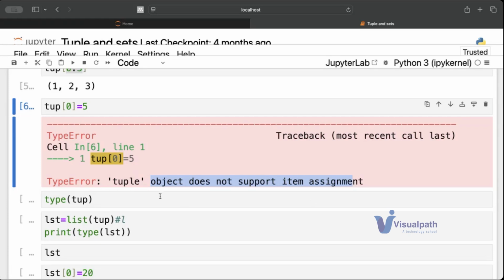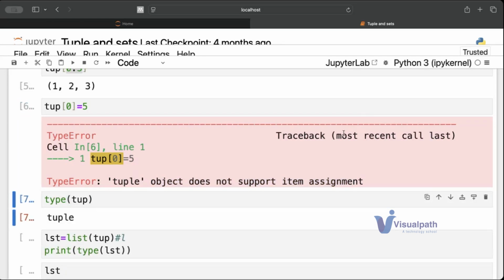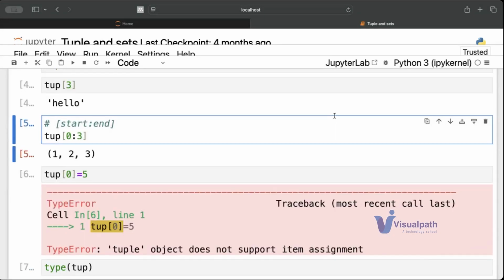Then my question is, if your requirement is to update your tuple, how do you do it? So now you created a tuple, and you feel you would like to update, say, an item at index 2, and it is mandatory to do it, but a tuple is immutable. Then how can we do that? Any thoughts? Any idea? Just give it a wild guess. That's fine, because we have to start thinking. That's why I'm asking the question. So please tell me, what could be the possible option you can think of?